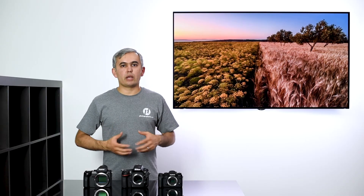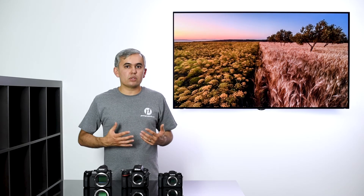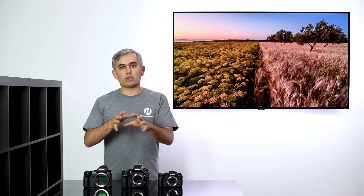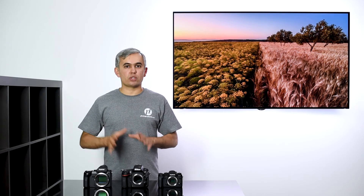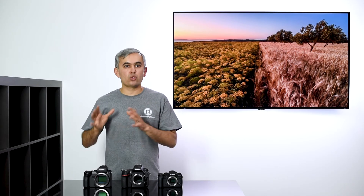Some people might argue that autofocus is not needed for landscape photography, and in many cases I agree. I personally rely quite a bit on manual focus — I use the live view feature of my DSLR, zoom into a particular area of a scene, focus, and I'm good. However, if the market wants autofocus and all these new features in mirrorless cameras and there's mass adoption, that means it is going to be the future. But this doesn't mean you need to throw away your DSLR — there are still lots of people who use DSLRs and own millions of lenses and accessories for them, so DSLRs are here to stay.